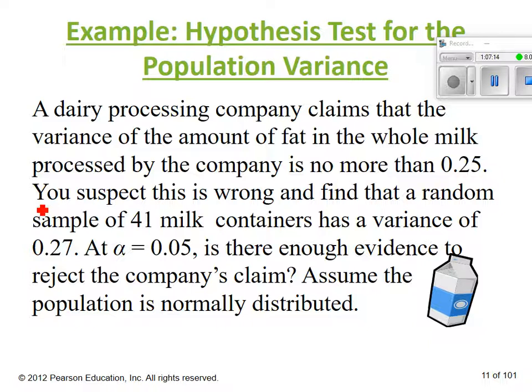Next thing we're going to do is find our chi-squared. That's what we're testing. The formula is n minus 1, so 41 minus 1, times s squared. Well, s squared is already squared, so all we've got to do is put it in there: 0.27 divided by sigma squared, which is 0.25. There aren't any square roots in this one. Try to do some of it in your head. 41 minus 1 is 40, so take 40 times 0.27 divided by 0.25. I end up with 43.2.